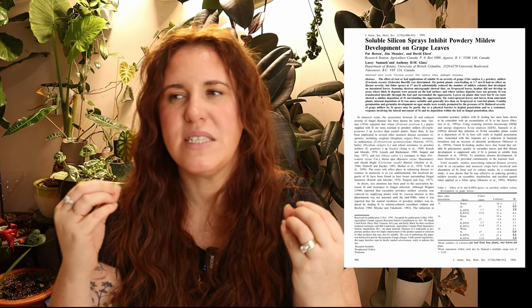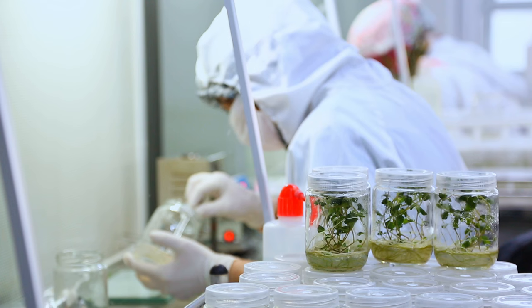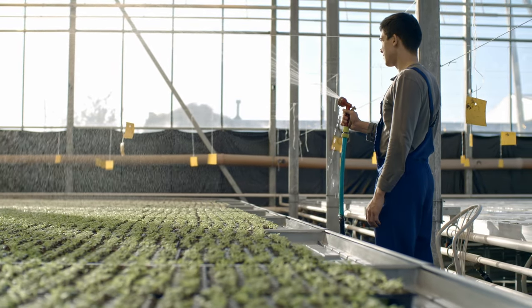Now, most other studies I looked at actually showed some really cool stuff. Silica, when added in excess and now more bioavailable to the plant, actually had some very unique properties, one of which was an increase in nutrient uptake. So, if you did not know, when we do plant studies, we can qualitatively look at something and say that patch of plants looks a heck of a lot bigger, or that patch of plants looks a heck of a lot smaller, for example. But that doesn't mean much, because there are so many different factors that can ultimately affect what a plant's makeup looks like. So what we do then is we cut the plants off at the base, we dry that plant material out, we grind that plant material down, and we actually test the plant biomass.